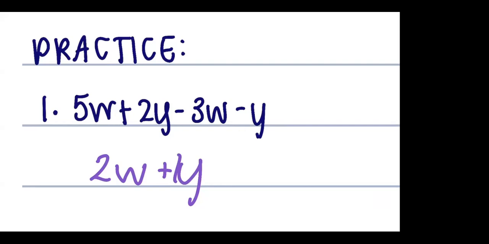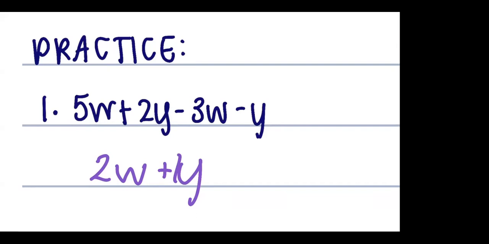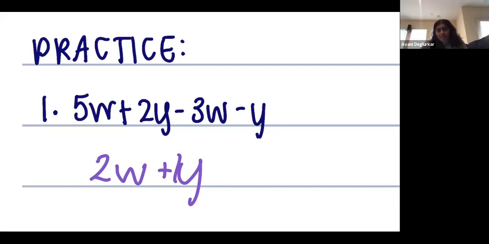Is it like the same equation? Yeah, so let's say that you have 2W plus 1Y because we figured that out. We simplified the equation and got that. So say that W is 3 and Y is -2. Yeah, you guys are getting this right. Good job. 4. Does anyone want to explain how they got that?